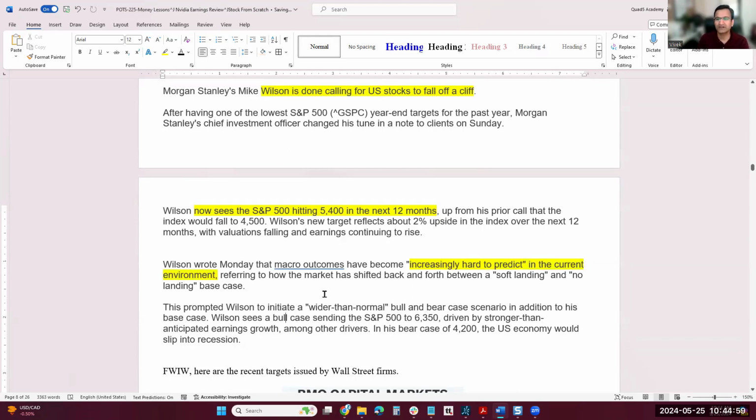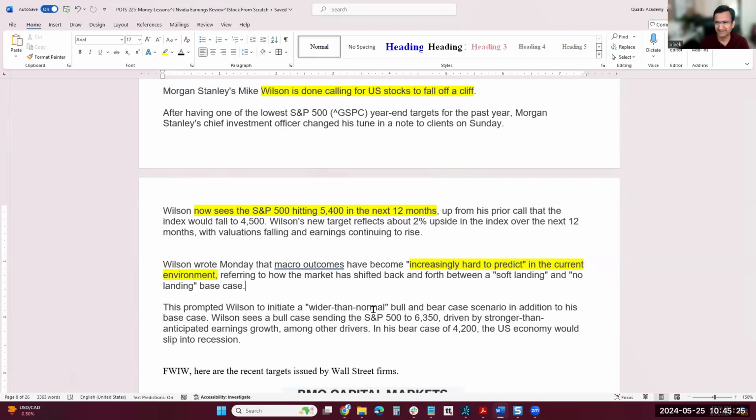It is impossible to predict on macro, and that's why I've dialed down on talking a lot more about macro. I mean, if folks like Mike Wilson can't predict it, if the Fed can't predict it, those who have hundreds of PhDs working for them, folks in the Wall Street firms who have tons of resources, what can you and I do talking and trying to predict where the market will go?